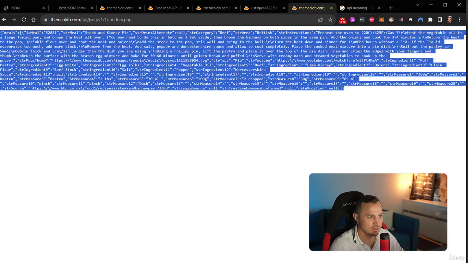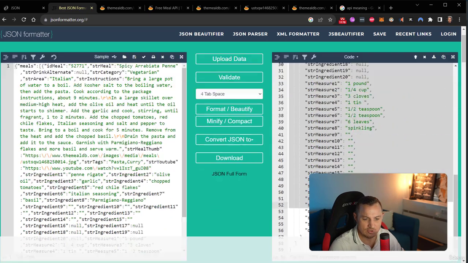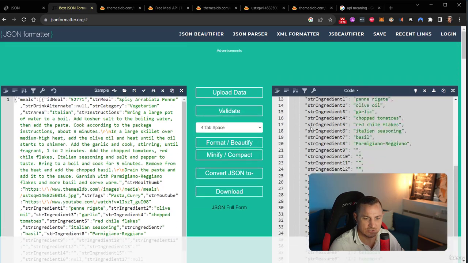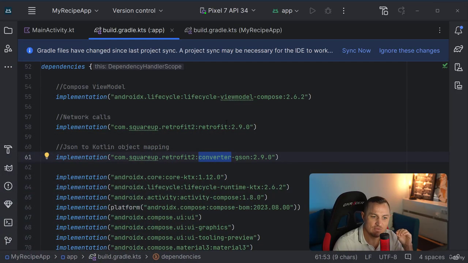So this stuff here, or you could also say this JSON object, converting all of that into a Kotlin object. So into something that we can work with inside of our Kotlin project, so that we can access its properties straight away. So it's basically going to be treated like a Kotlin object, like a class.